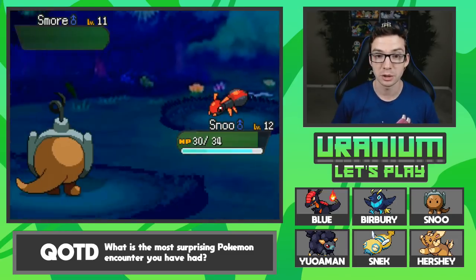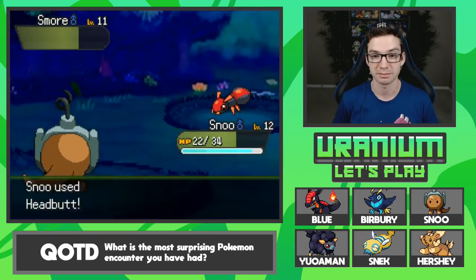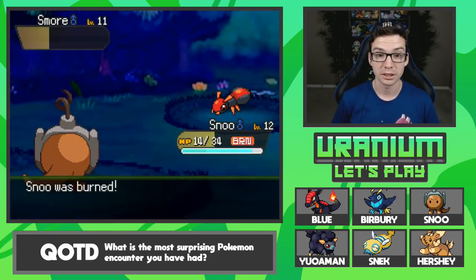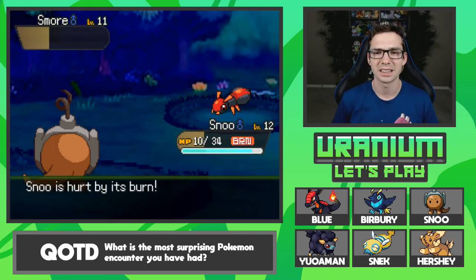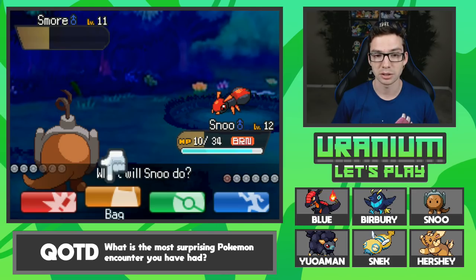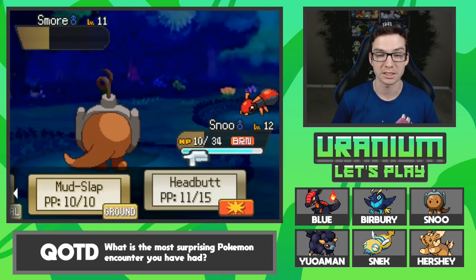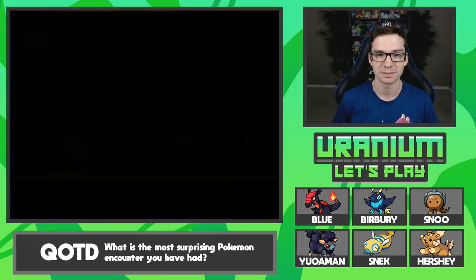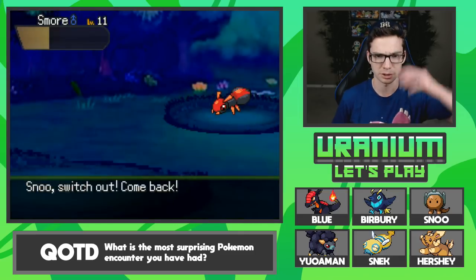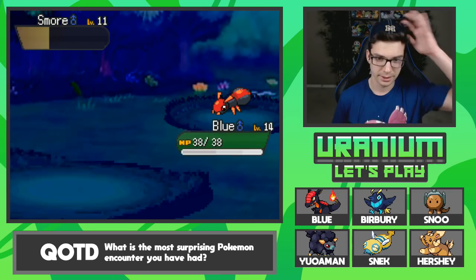I appreciate those of you informing me how that works, because I would not have figured that out, as it is not easy to see. And also, nuts. That sucks. Okay, we're just going to switch. But also, if I'm mashing A real fast, like I sometimes do, you can't see it if I'm on the fight menu. So I'm not a fan of how they handled that. We're going to switch in Blue here to tank the Ember.